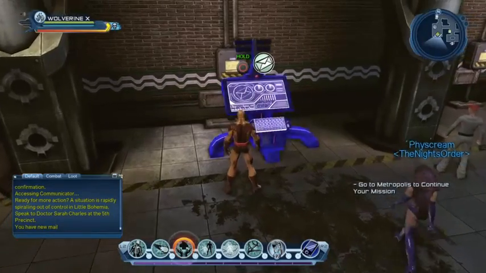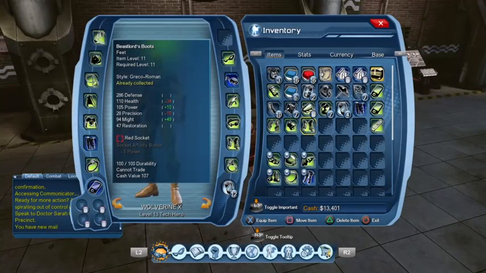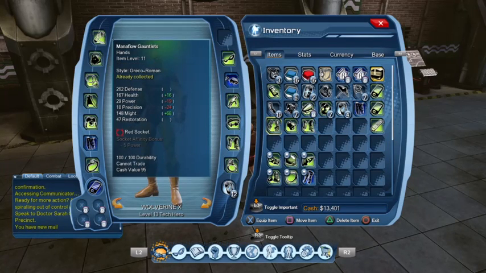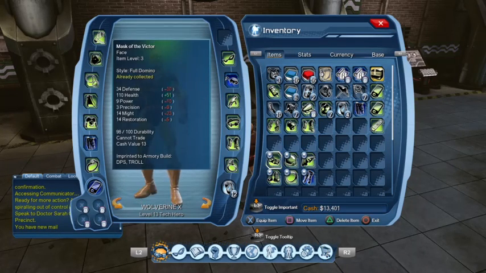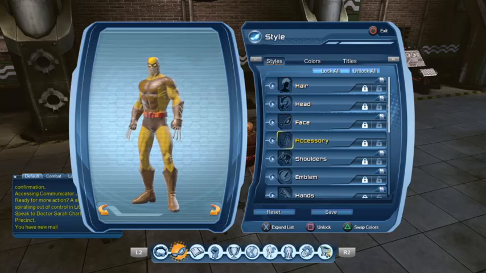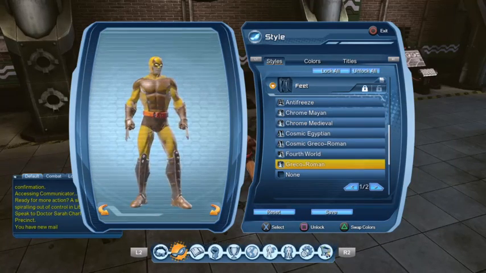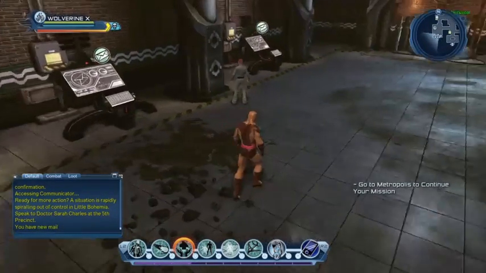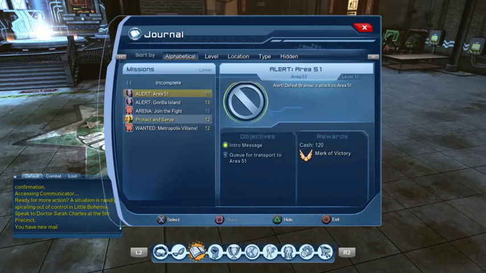And we got a brand new pair of boots, or did we? Yeah, we did. But we already collected those boots. Essentially, it's the very same boots we're wearing. It's the Baton of the Legion. Oh no, it's not the same. Looks the same, but it's not the same. But it's the same style. You see, both styles are Greco-Roman. That's Greco-Roman, and that's Greco-Roman. I'll show you what Greco-Roman looks like. Here's the Greco-Romans. So essentially, some of the styles will be different pieces of gear with different stats, different names, but they'll have the same style. It happens.